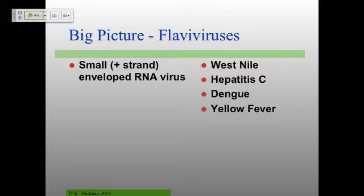It turns out that there's a coronavirus, which is a hepatitis virus, that we're going to talk about today. So yeah, the liver just seems to be a place where a lot of these things can replicate and cause disease. So no, unfortunately, that's not a really good classification process, at least not at a molecular level. Other questions? Okay, so let's talk about coronaviruses.